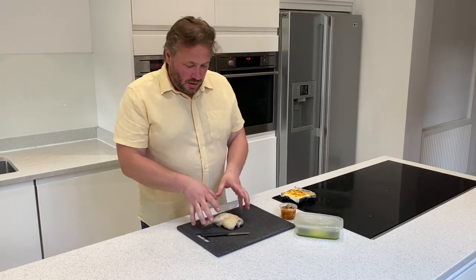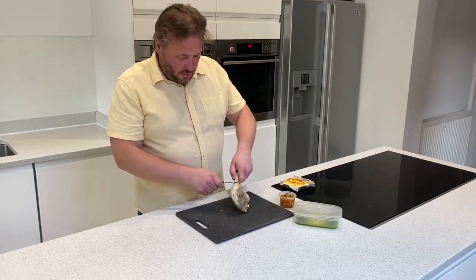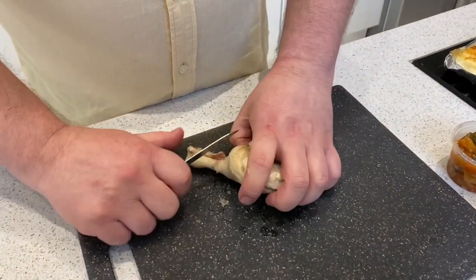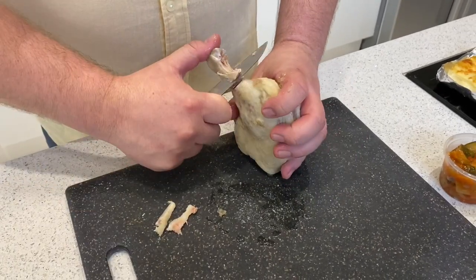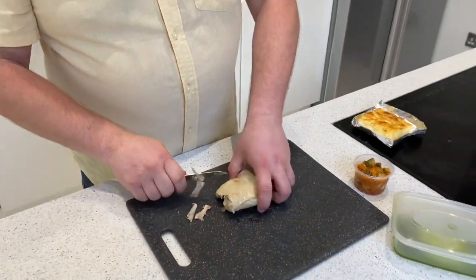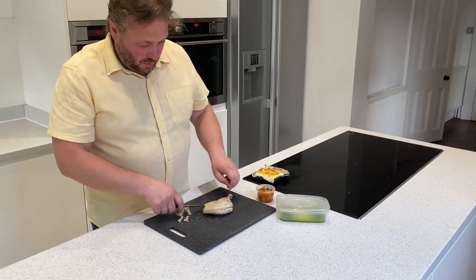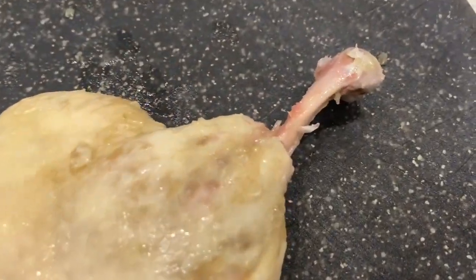So first thing we're going to do is take the duck out of the bag, dry it off, and just for presentation we're just going to trim it. So just take a knife, just run it around here, and then basically just peel all this off so you get a clean bone. Nice clean bowl. Okay, just going to wash my hands.